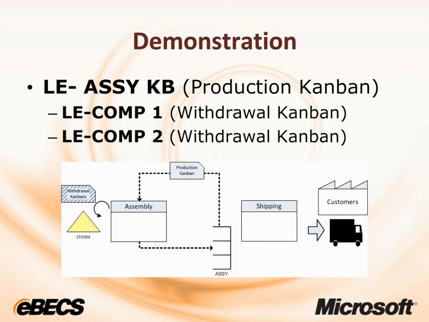So what we just went through again was we built LE assembly Kanban, which was an empty ticket on our assembly work cell. That empty ticket belonged to a 3-bin system, so we were just filling the 3rd bin to satisfy our Kanban requirements on the Kanban board for process jobs. In building that, we consumed LE component 1 and LE component 2, and if you were looking at the bins on the line side, you would see that those 2 were now empty. So we transacted those withdraw Kanbans as empty, which then triggered the material handler to bring material from the stockroom back to the line side to fill those Kanban tickets.